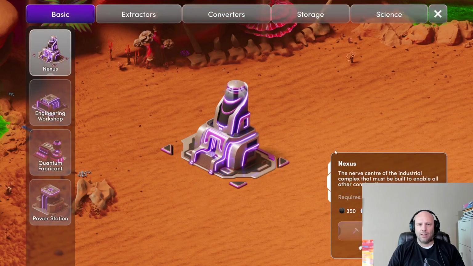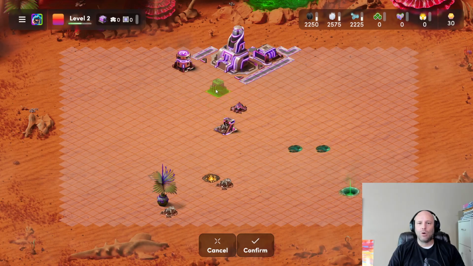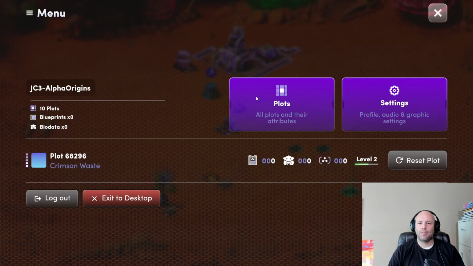So I need a power plant, power station, power. You have no power. Okay. Confirm. And that's going to take a minute, so let me pop over here.